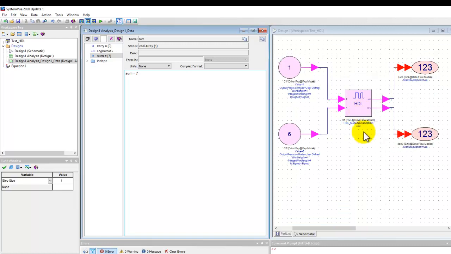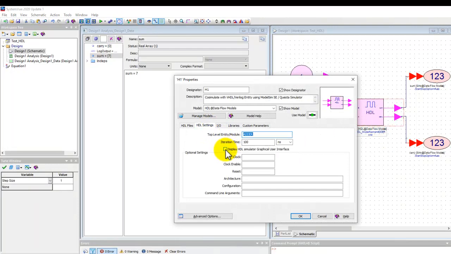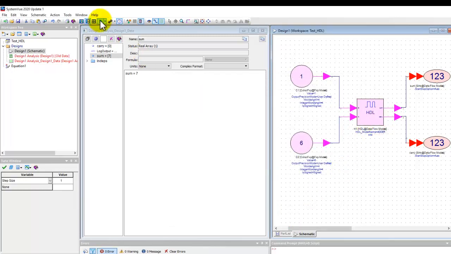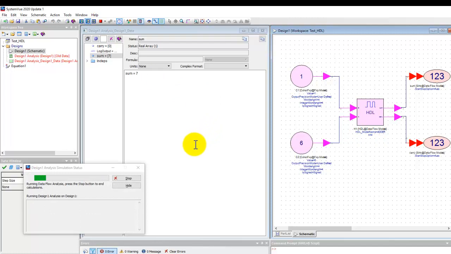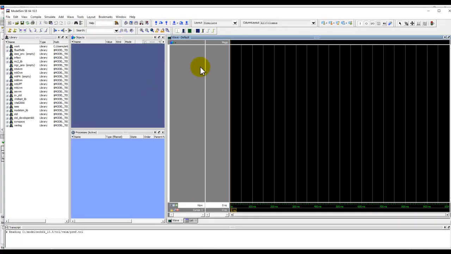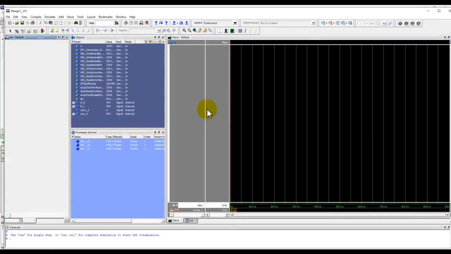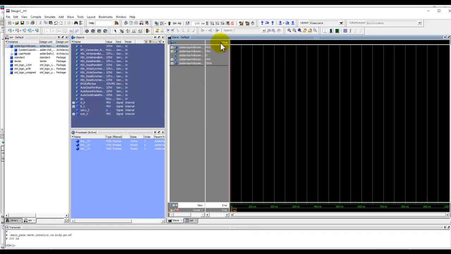Now in some cases, you may also want to see the HDL interface, and that can be done again by selecting this option under HDL setting, display HDL GUI. Now the only difference with this option is that when you run simulation, SystemVue will detect you want to work in a GUI mode of ModelSim or Questa. It will start the HDL simulator and launch it for you to see. And all the test pins and all the signals are generated by SystemVue. SystemVue will do that job. The user doesn't need to do anything of that sort.